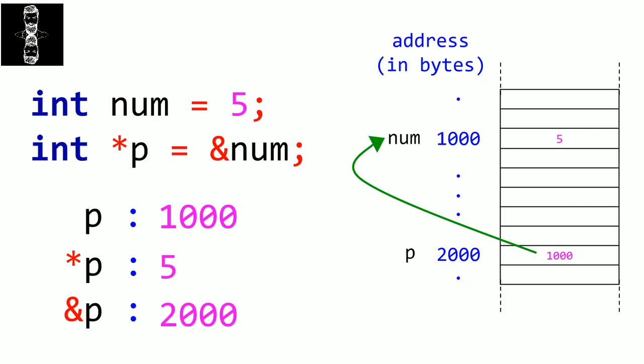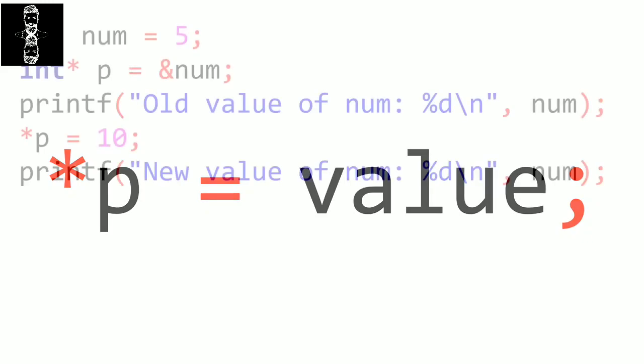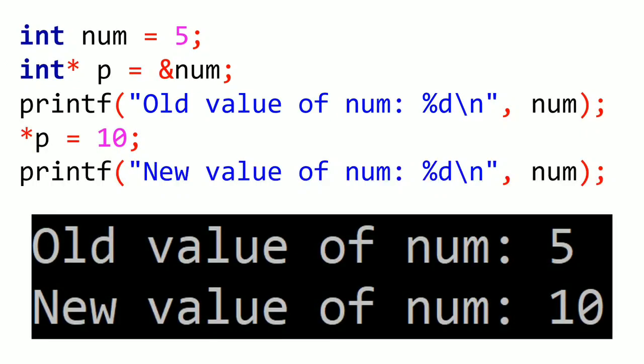Now that we've seen the dereference operator, you can see that we can access the pointed variable and its value through our pointer. It's what we call dereferencing a pointer. And as said earlier, we can even modify it. For that, we just write the pointer name with the dereference operator before it, and we can assign a new value to it. For example, here we set the value 10 to num through our pointer, and if we print num before and after the instruction, you can see that its value changed for real.